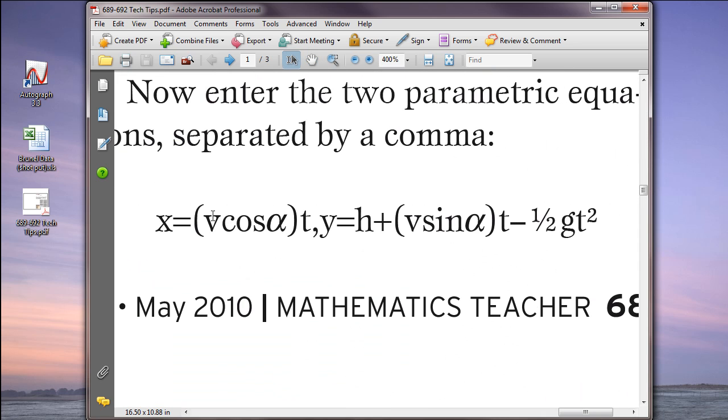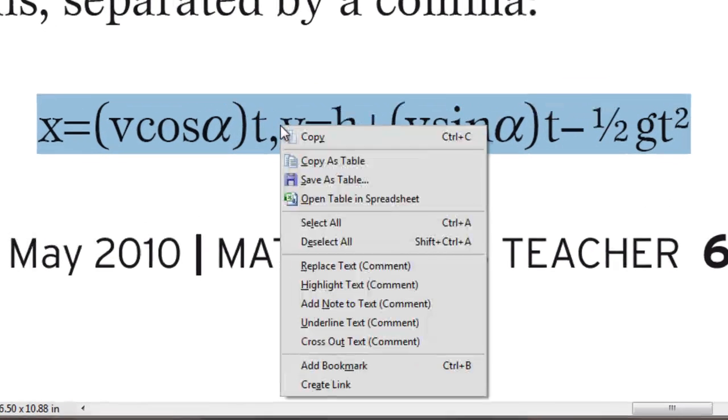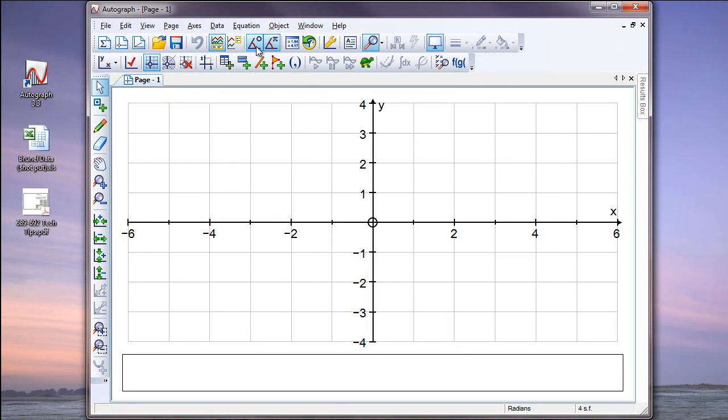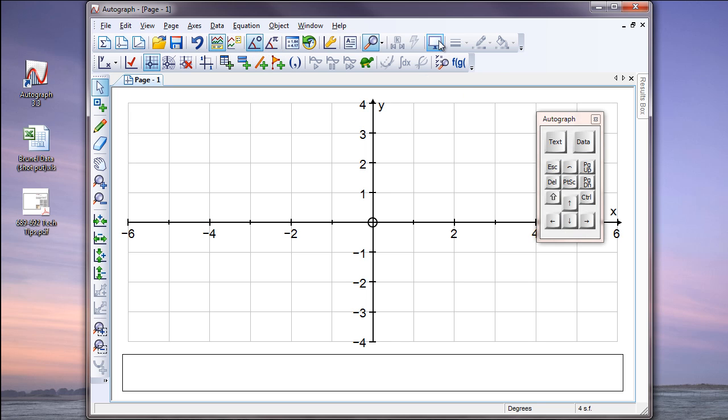Well, you will read from the article of the standard parametric equation for the parabolic motion. And I'm just going to select it and copy it and hopefully it will go straight into Autograph. It's just text. First of all, we'll set up Autograph in degrees and make sure the whiteboard mode is on so we have the on-screen keyboard.